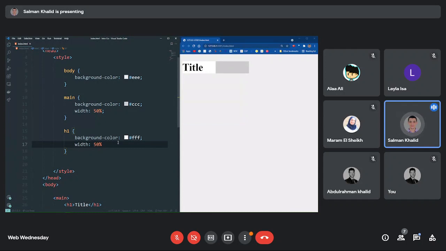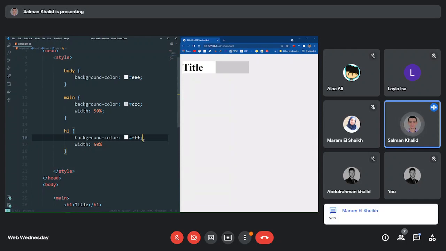So it's a really powerful concept that you have to know about, because it lets you inherit some properties. You don't have to write them over and over again. So is that clear for you guys? Should I do more examples, or is it good so far? Okay, clear. Okay, thank you.